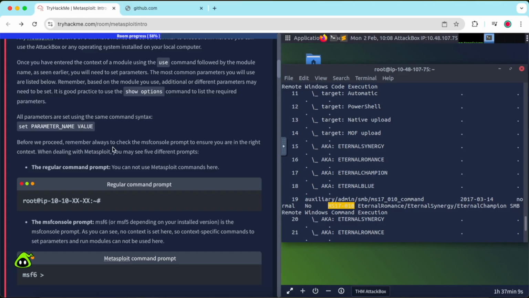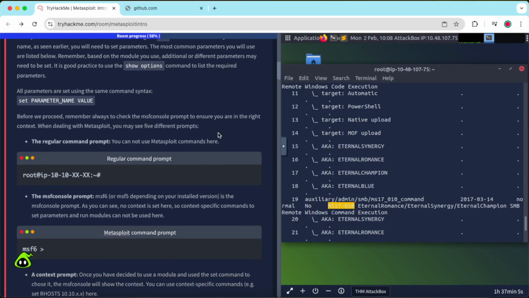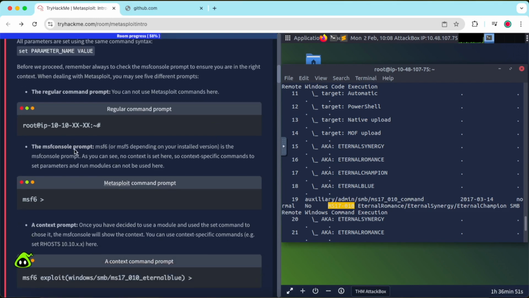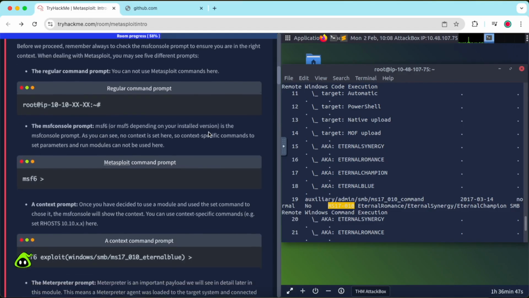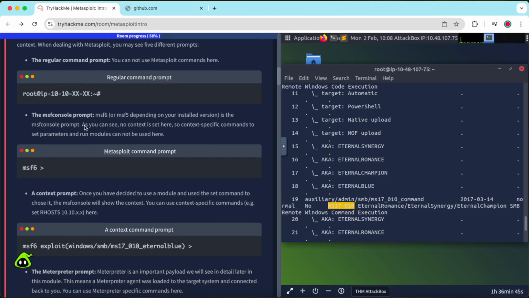All parameters are set using the same command syntax: set, parameter name and value. Before we proceed, remember to always check the MSF console prompt to ensure you are in the right context when dealing with Metasploit. You may see 5 different prompts. The regular command prompt: you cannot use Metasploit commands here. The MSF console prompt, MSF6 or MSF5 depending on your installed version.